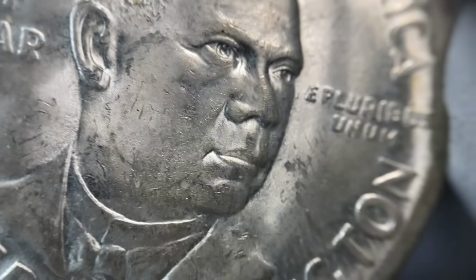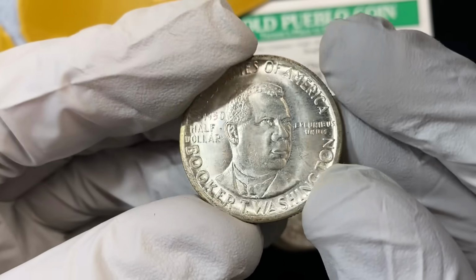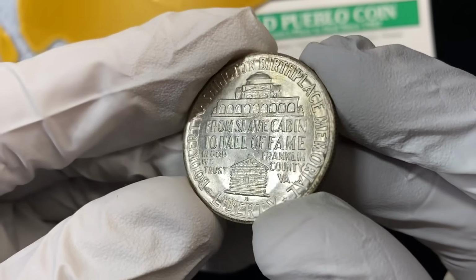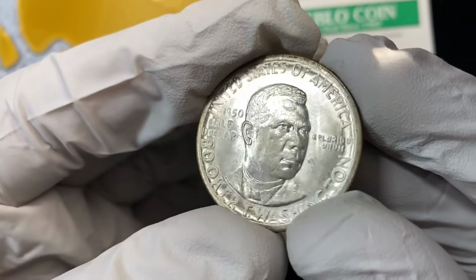His name is on both sides of the coin. E Pluribus Unum, United States of America. That is actually kind of unusual; you don't really see that. I'm trying to think of what other coins have someone's name. There are a couple of coins with someone's image and likeness on both sides of the coin, so they can get some NIL money out of that.